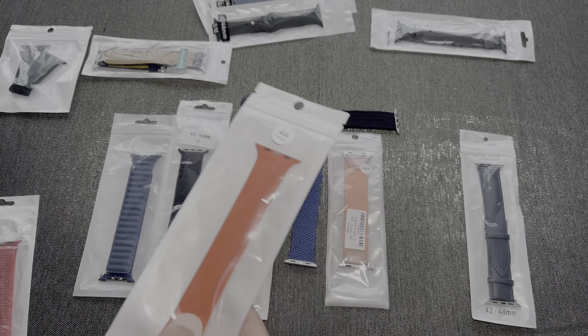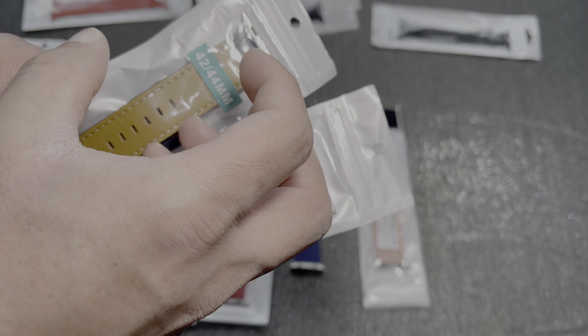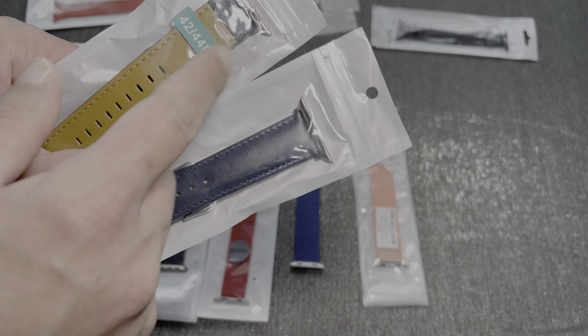Similar thing with the red one - both of these are far too big for me even though it says 135 millimeters. If you actually compare these against the genuine braided loop, they're still a lot bigger and they seem to stretch a lot more as well. These ones are a lot more stretchy, and in comparison to the braided loop you can see it's bigger. The feel is different - it grips your arm more, which makes it a lot more sweaty essentially.